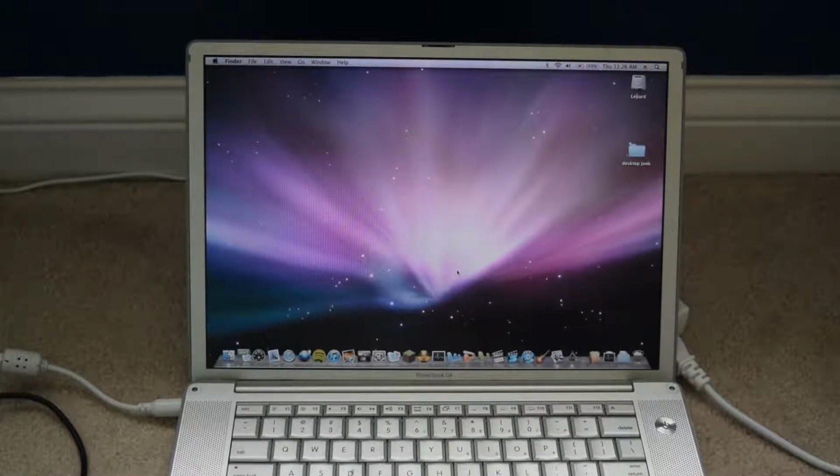It originally retailed for $2,300. This thing cost $2,300 whenever it was new. Let's see, what else do we have here? It's got a multi-touch trackpad, so you can scroll with it.